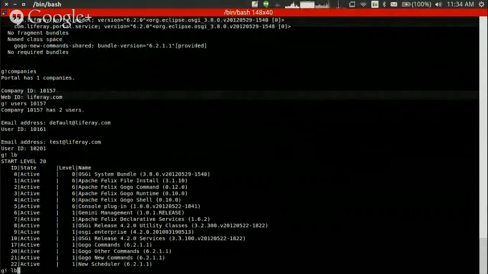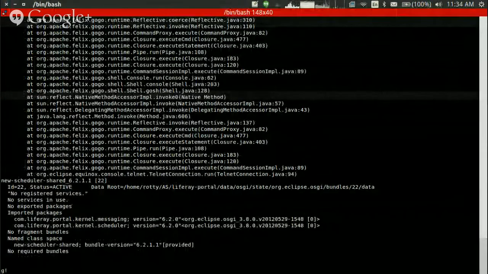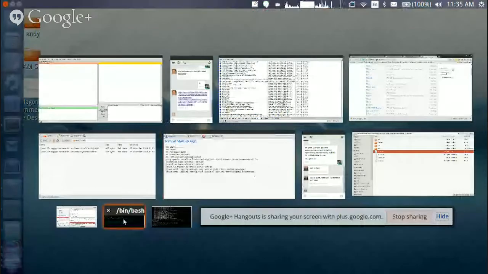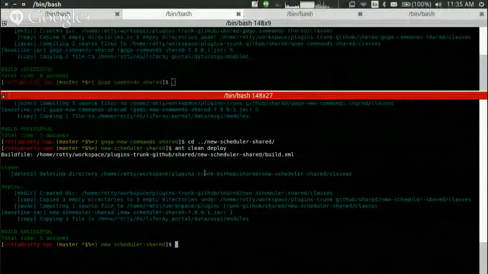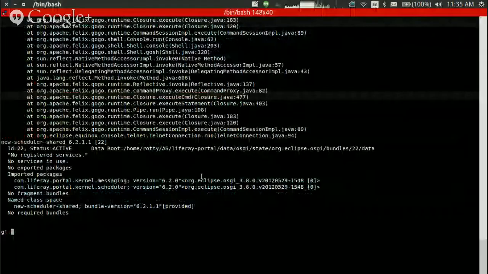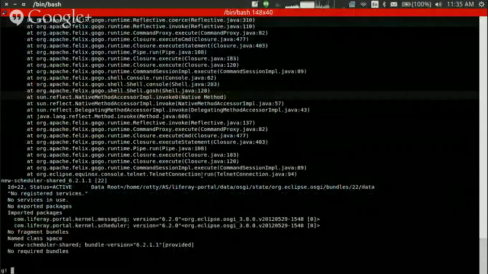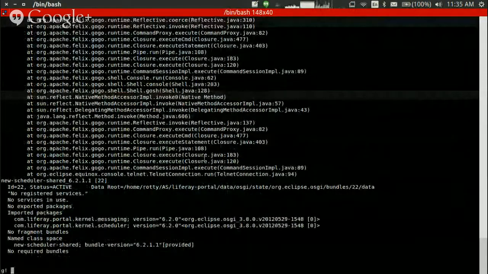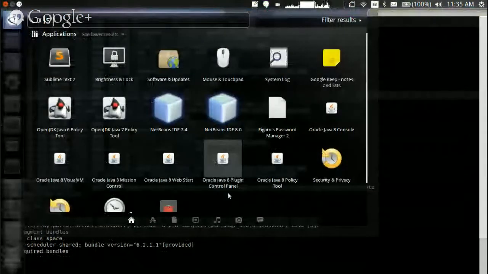Let's bundle new scheduler B22. Okay, so this is where I wanted to demonstrate something here, which was, did it activate? It did activate. Oops.